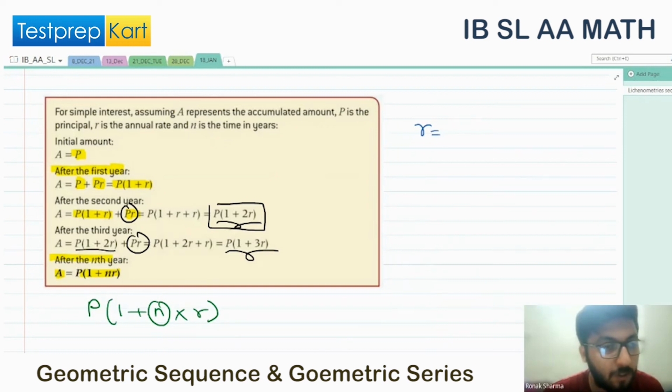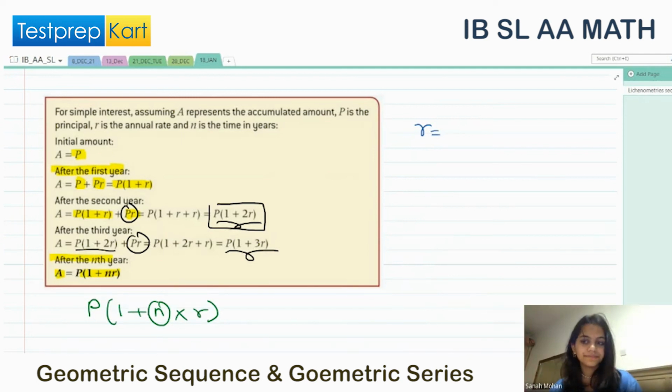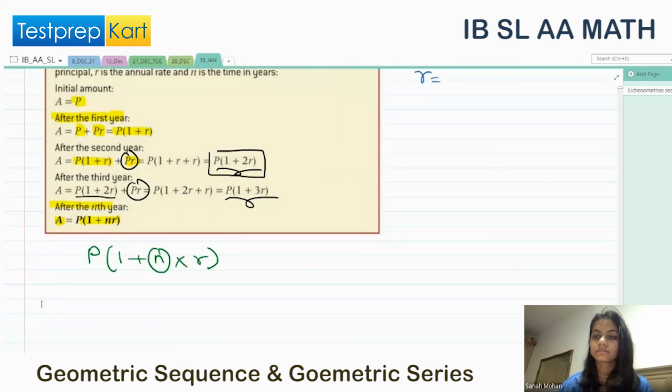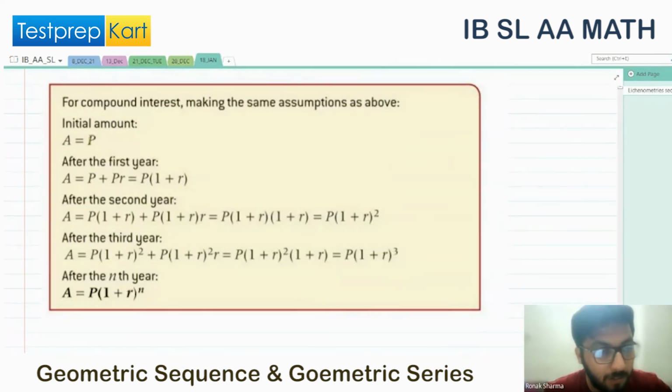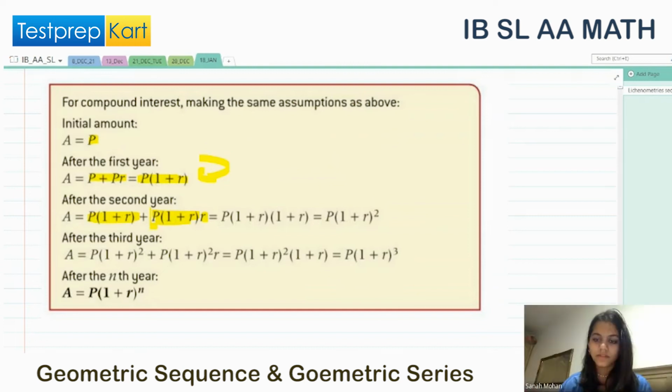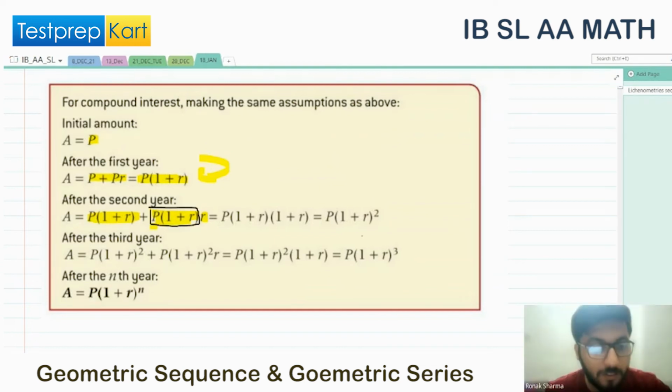Now for the compound interest, what do we do? We apply the rate to what? The updated amount. Yes or no? See, initially we have P. So P plus PR is the amount after the first year. It is the same as simple interest. But after the first year, this is the amount we are having at the end of the first year. Then see this R times what we are doing: the amount we had in the bank after the first year. Getting the point? So in this way, the final answer is that after nth year, the amount will be P times 1 plus R per n.